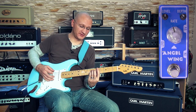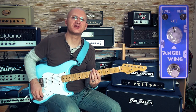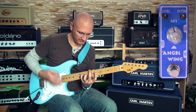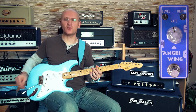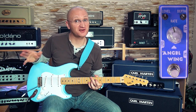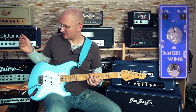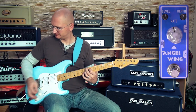So there's your clean sound. But I like to go in the in-between positions because that's just what I like to do. Also behind it, I've got a dry martini, which is an OCD kind of thing, so we can hear it with an overdrive, and also a tape machine just for fun. It's their delay pedal.